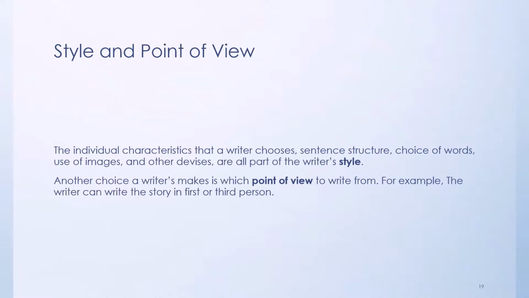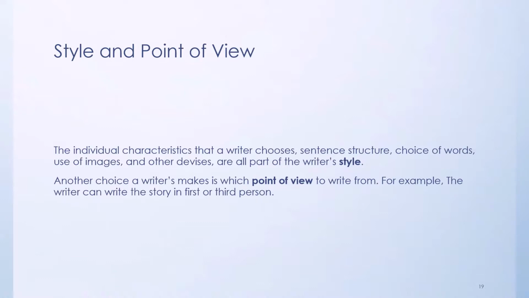So the point of view of a story, my friends, is when, for example, and we see this also a lot in video games, whenever we see first person shooter or third person shooter games. First person is when you are seeing the movie or reading the story with your own eyes right in front of you. When there is a second person or a third person, it's somebody else telling or narrating this story for you. Okay, so this is what we call style and point of view.